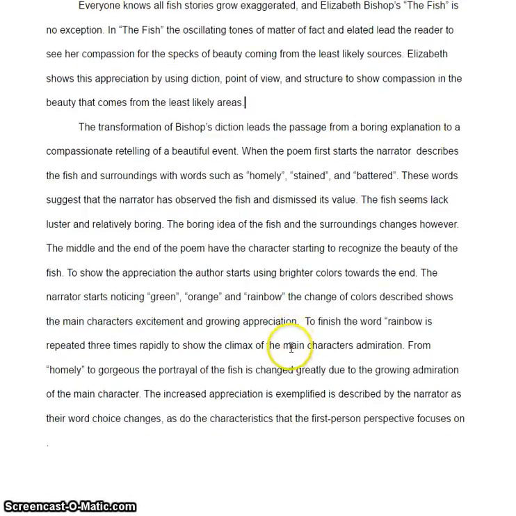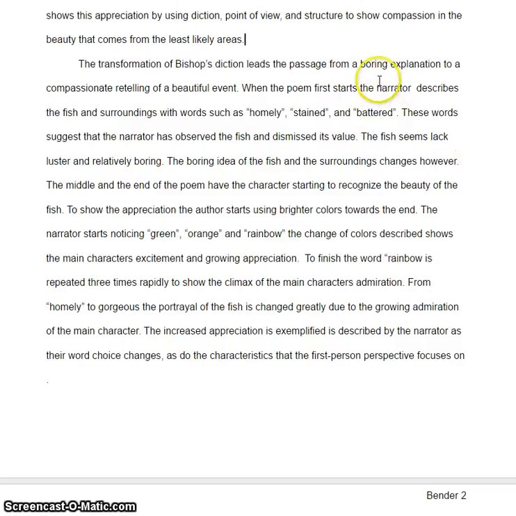So we really need to elaborate on that and make it a little bit longer and a little bit better there. So the first paragraph is going to be about diction. All right, so as you're looking at diction, don't ever use boring. Explain it maybe like mundane or something like that. Boring is such a negative connotation. I don't know why an author would ever write boring words, because sure, they can be mundane or simple or lackluster or something like that. We should use lackluster in here, right there. But don't use boring, and use it again down here somewhere. Boring idea of the fish. I think there needs to be a much better adjective to that.